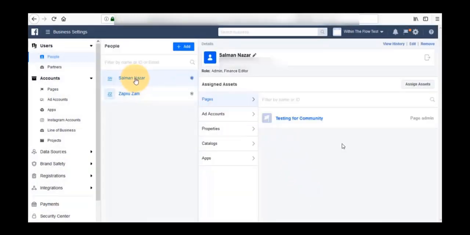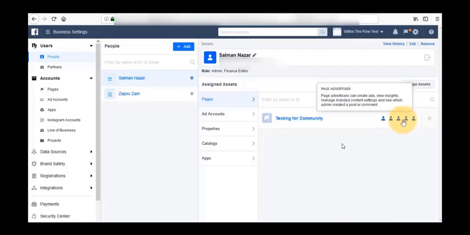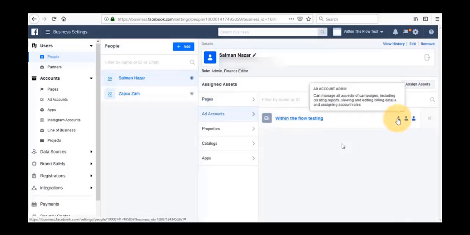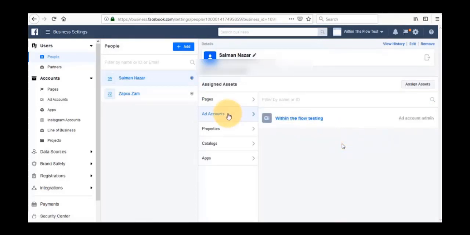Previously it was an add account advertiser, and I have admin and finance rights like previously. And you can also change the rights of someone, and you can also remove someone. If you click the cross sign, you can remove someone from your business manager, from your ad account, from your catalog, from your app whatsoever.